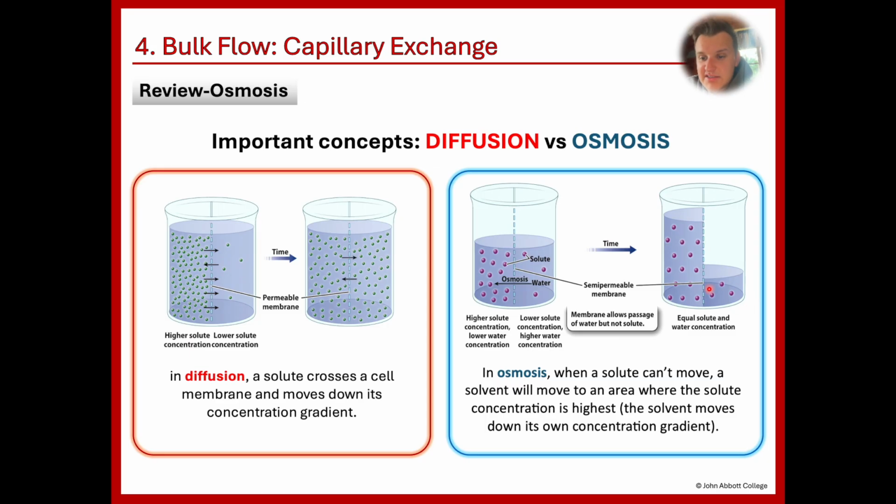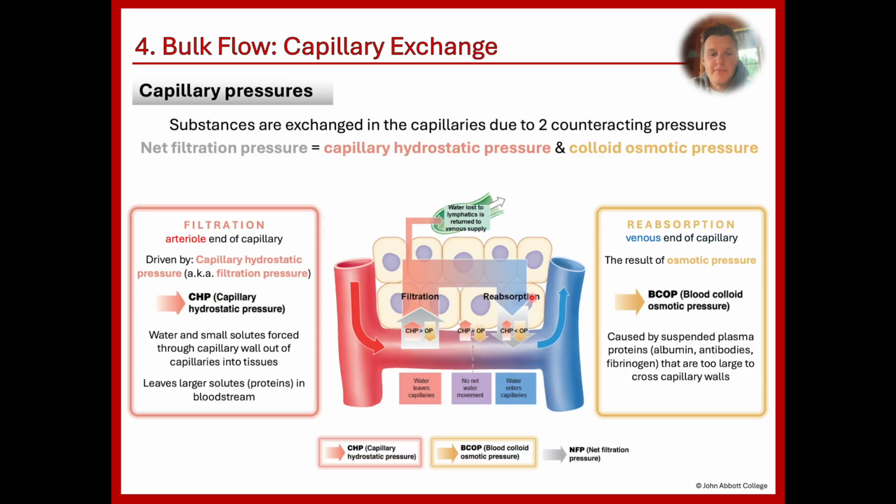I know there's less coffee here and more coffee here, but they'd be the same concentration. The solvent, the water, moved to this side to dilute this side. And look, now all of a sudden we're balanced. This is called osmosis. It's the movement of water, the solvent, so that the solutes become concentrated. And the reason why water needed to move was because these molecules could not cross the membrane. We're going to use this in a minute.